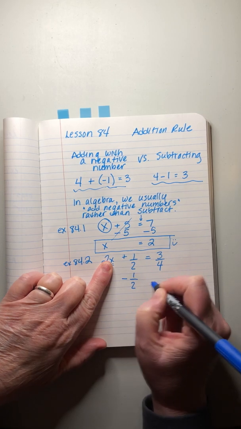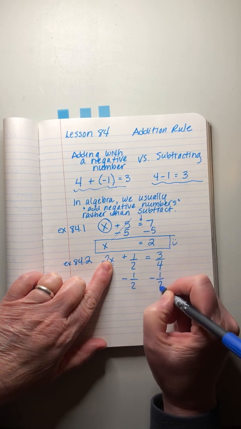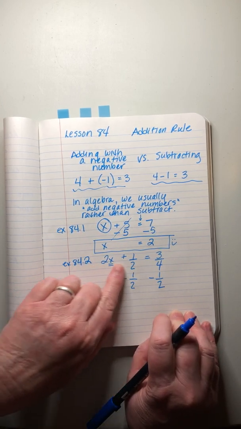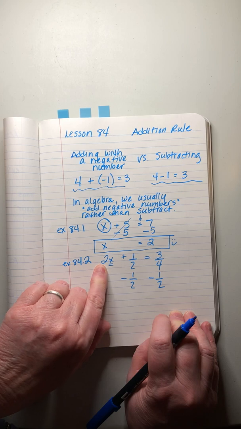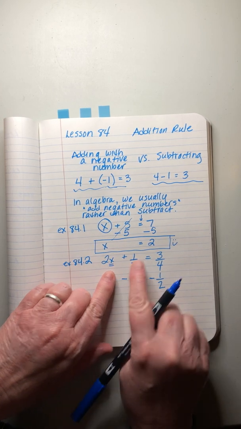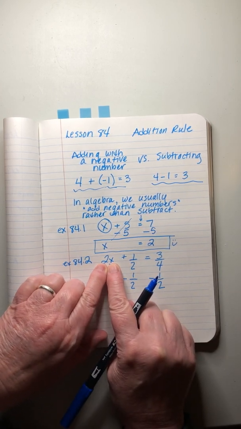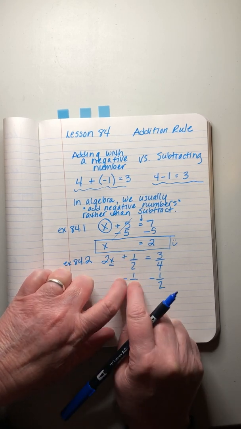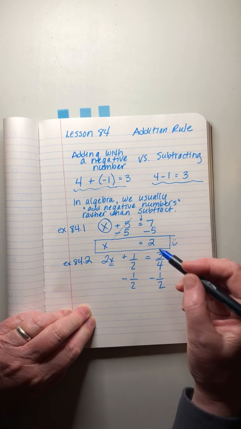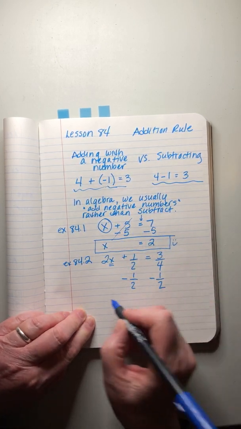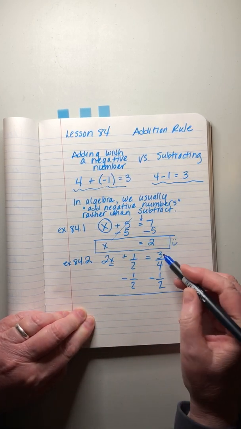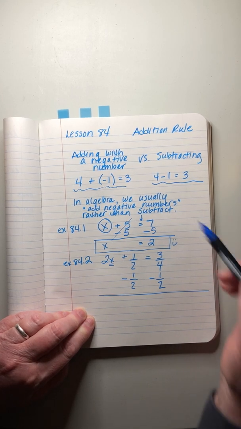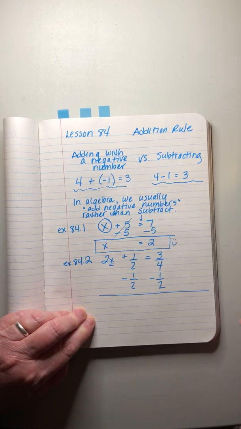The reason I tell you the stories, you guys, is to help you remember what to do. Okay, so when you see this, I want you to go, oh, it's the 3 best friends, right? This is the one that's a little bit separate because it's not as close to the x. The 2 is right there clinging onto that x for dear life, right? This one's a little separate, so we send that one away first. Now, this looks really good. It's this format. The problem is we have to adjust the fractions because the denominators have to match in order to subtract or add the negative number.